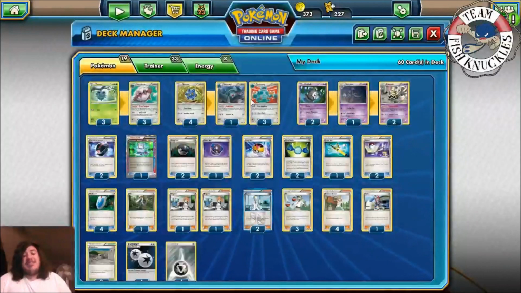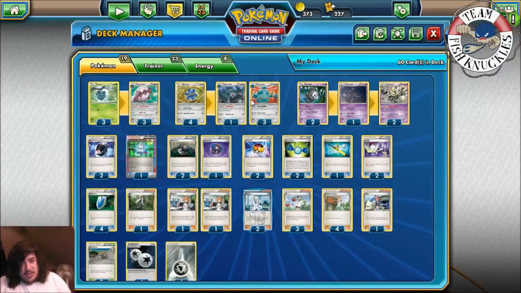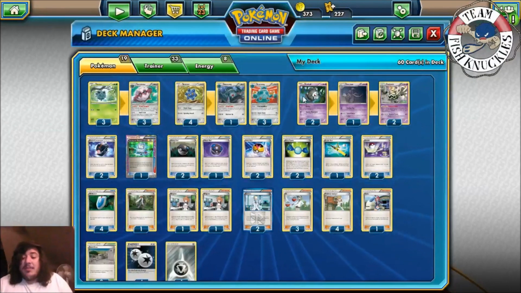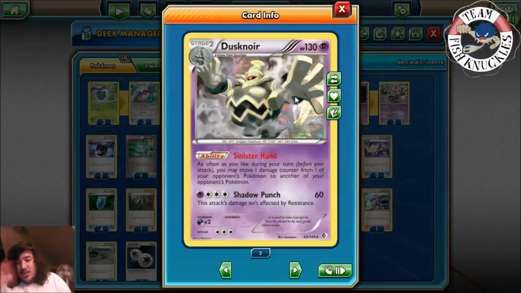Now, you might be saying, okay, that's cool. You can just, maybe after 6 turns, take a knockout. 6 turns, 190 HP is a knockout on most EX. But we are going to help take out prize cards quicker with Dusknoir. And we've seen Dusknoir multiple times.